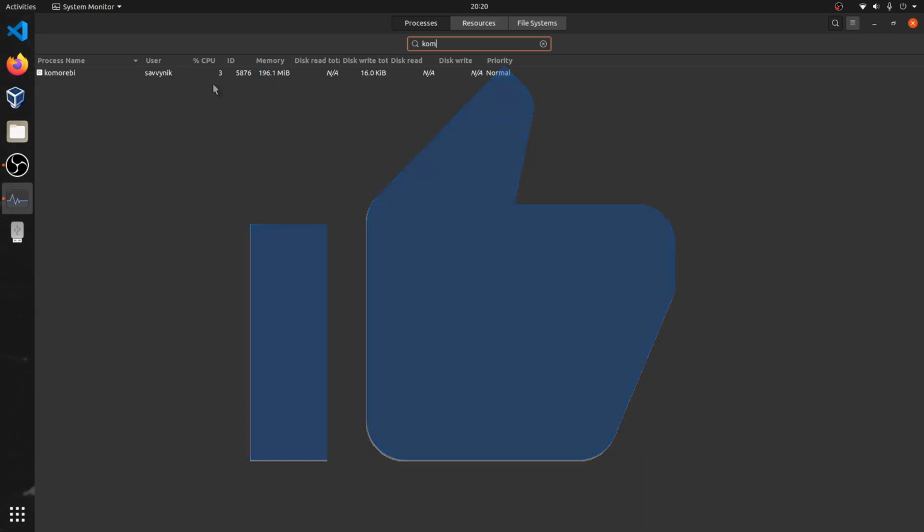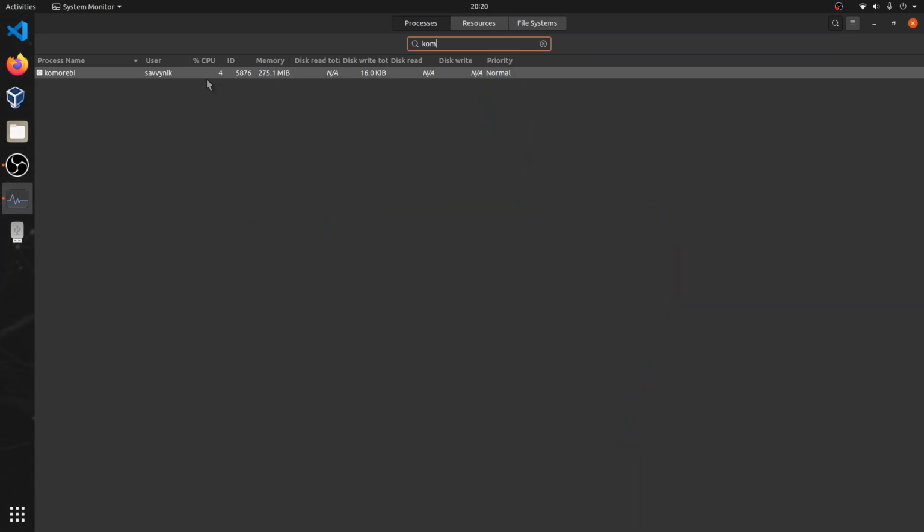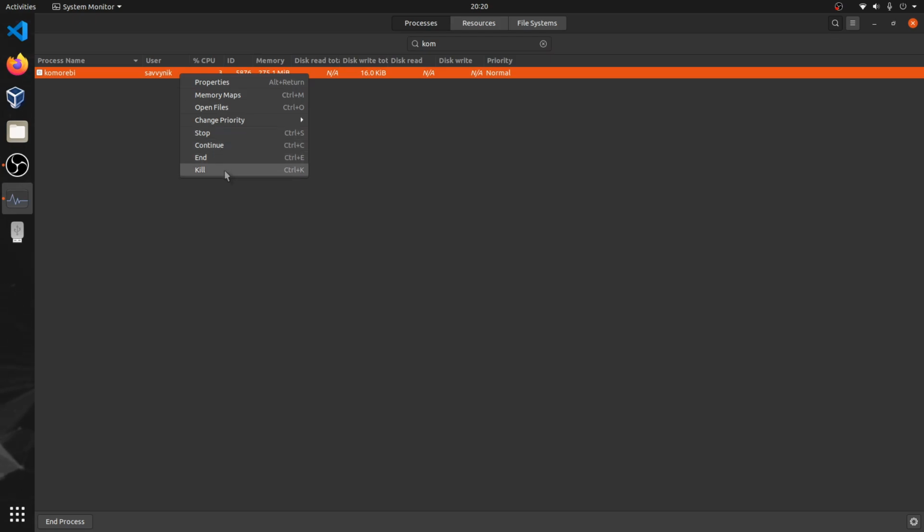All right, and the last thing we want to talk about, if everything else fails, you can right click on a process and choose to kill it. Of course, this should always be a last resort because it can mess things up if you kill the wrong process. So always make sure that you're selecting the proper process and you're absolutely sure you have no other measure to do besides kill it or, of course, restart your computer.